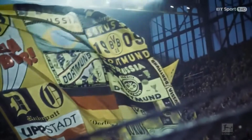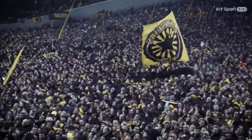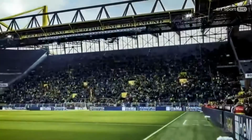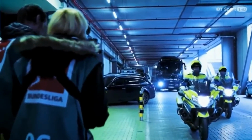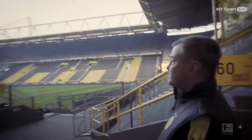What lends a place its own magical aura? At the end of the day, this is, after all, just a football stadium. But packed to overflowing on a match day, it takes on an overpowering life of its own. The stadium's alive, like the people inside it, and they're here to celebrate.